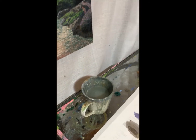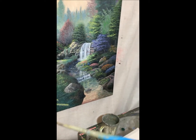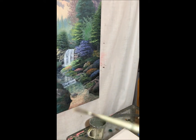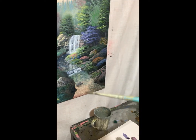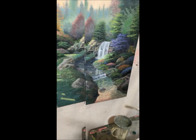And so without further ado, here is the smallest brush that I use. It is a liner 20. Made by Princeton. It's a good company. The brushes seem to last longer than the other ones that I bought. I buy these at Michael's for like $7 a piece, so it's a decent brush.